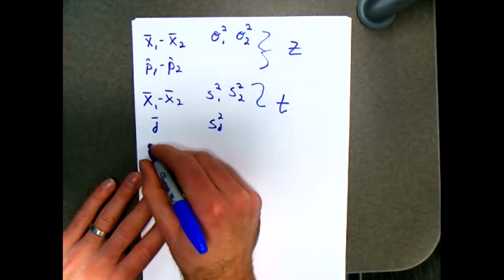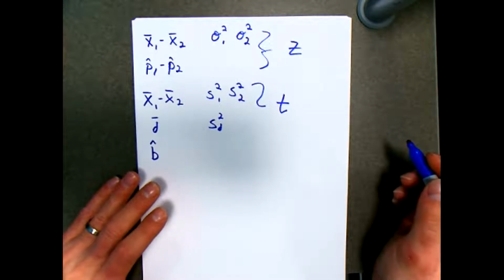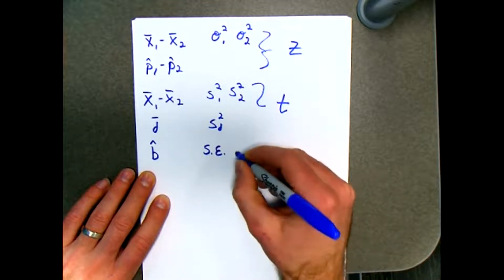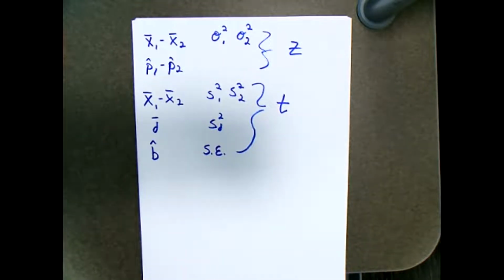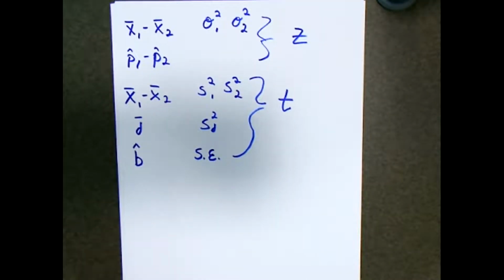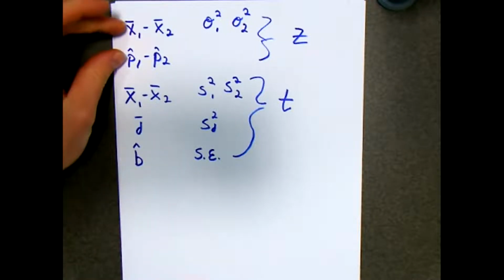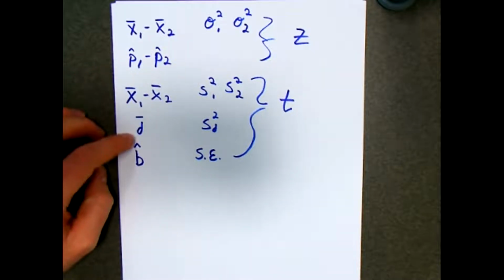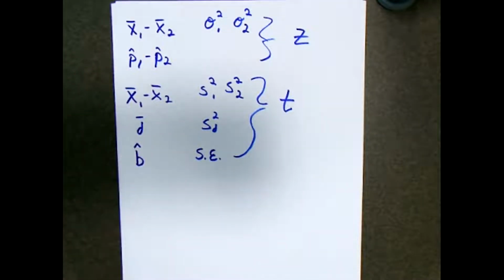And then finally, we can think about doing hypothesis testing with our coefficients, and they have their associated standard error. So these are going to be the 3 scenarios where we should be using that student T distribution. Okay. Any questions on that? It might be a good thing to have written down as you're working through problems. Anytime you see proportions or you know the population variances, that's the only time you use that standard normal. When you have sample variances, the difference in sample means, or the mean difference where you only have a sample variance, and of course for our coefficients, we always use that student T distribution.